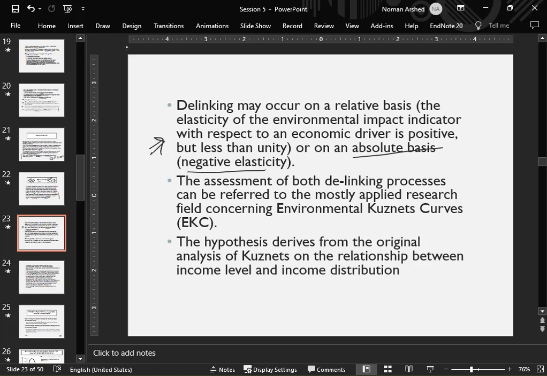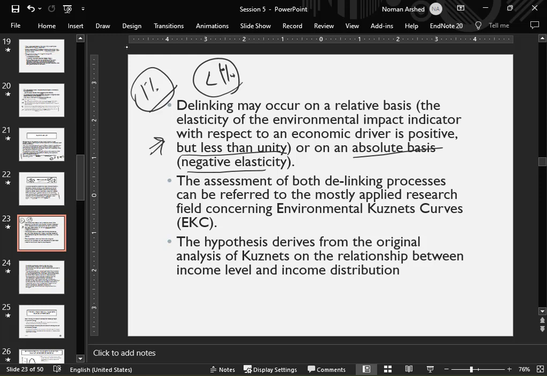Or another way is to have a relative indicator, that is that the elasticity is less than one. Means if we increase GDP by 1%, the harm in the environment is less than 1%. So it means we are growing faster and the environment is being deteriorated at a slower rate, and gradually it will slow down. It will be reduced to zero. So these are two ways that it talked about here.